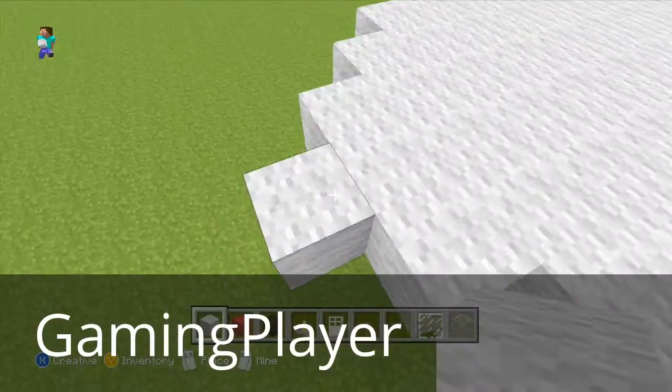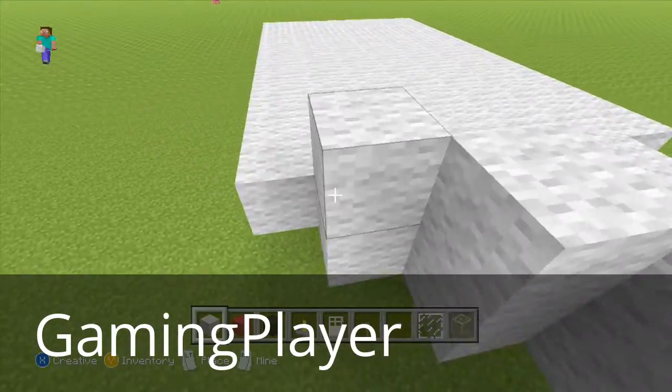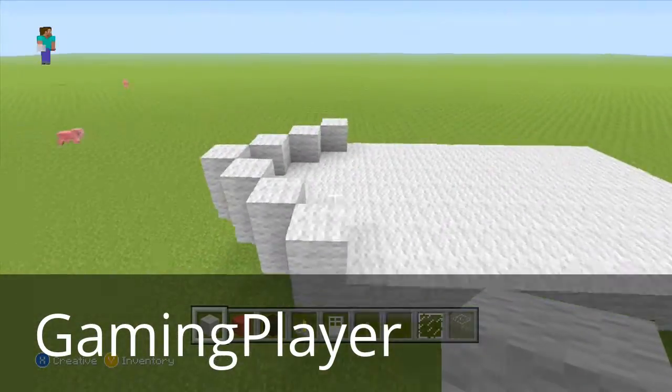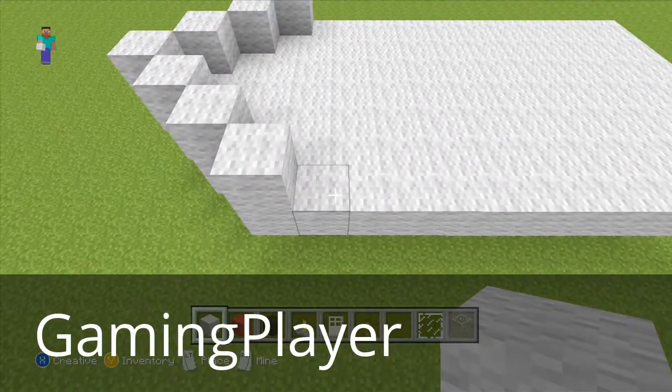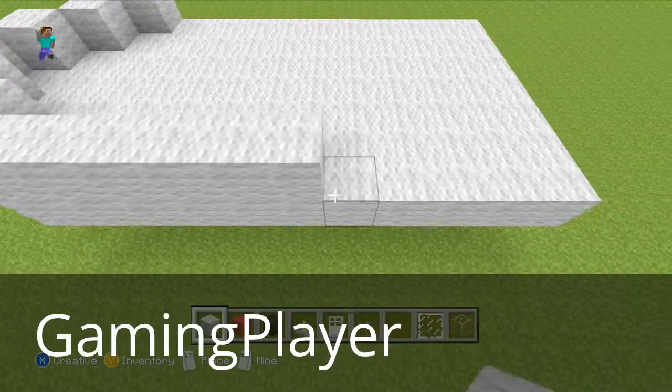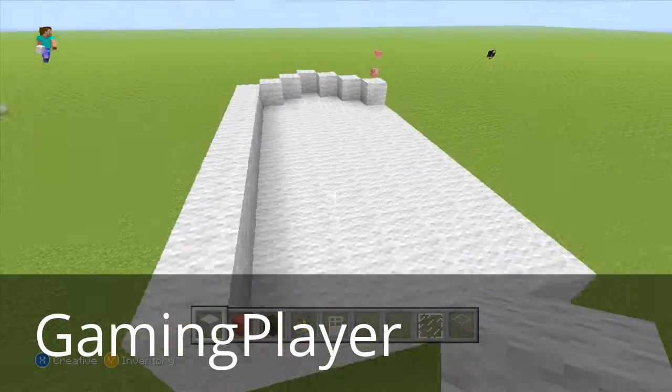Right, so what we're going to do next, guys, is basically place a block at the top at these sides. And same thing this one. So we get something like that. So then what we're going to do is go ahead and let's just place some here. See if that's wide enough.